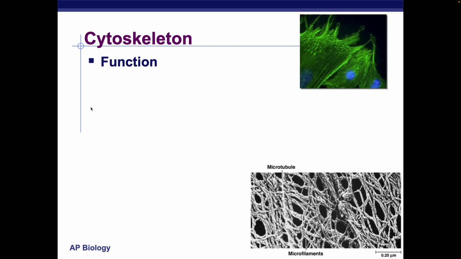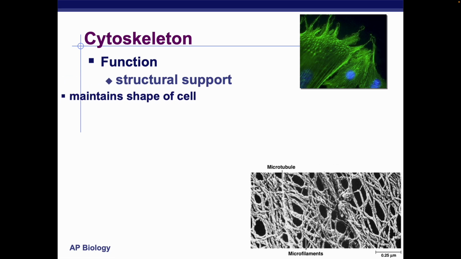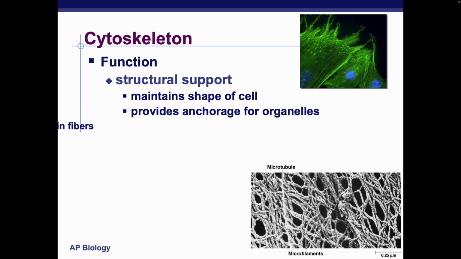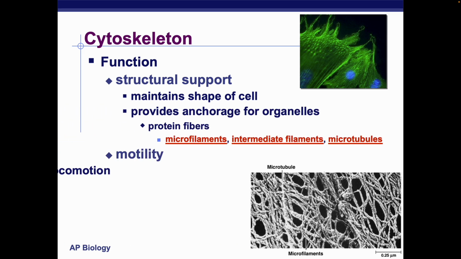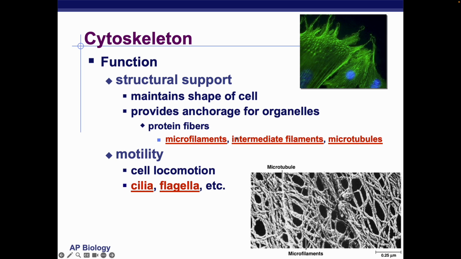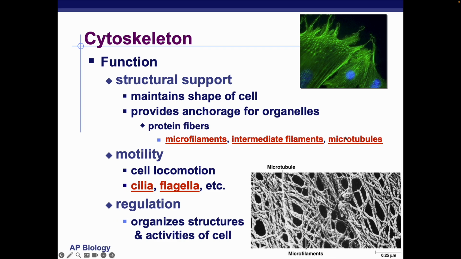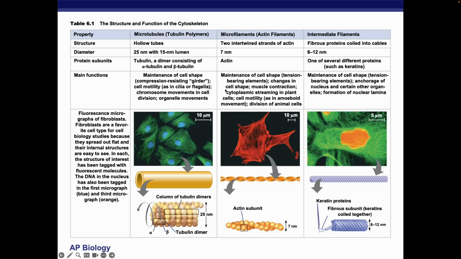Making new cells. I think the last thing we're going to talk about is cytoskeletons. Cytoskeletons function by providing structural support other than the cell membrane, maintaining the shape and providing anchorage. The cytoskeleton includes many protein fibers: microfilaments, intermediate filaments, and microtubules. Here is the basic function of the cytoskeleton. It's very much worth memorizing all three, and it's very important to know the differences.